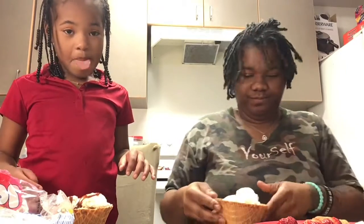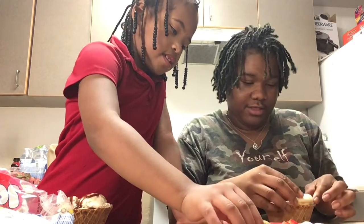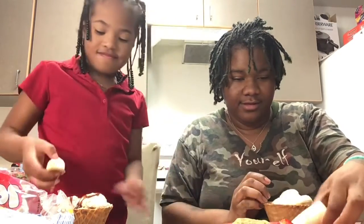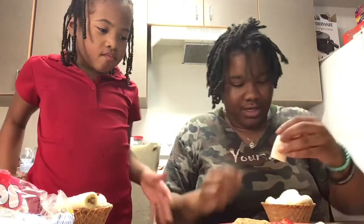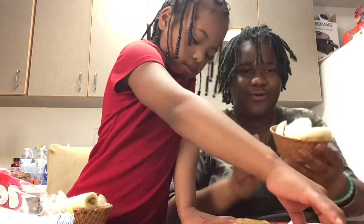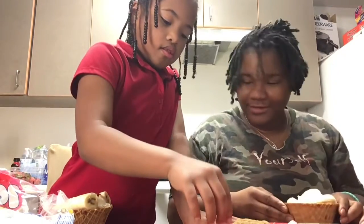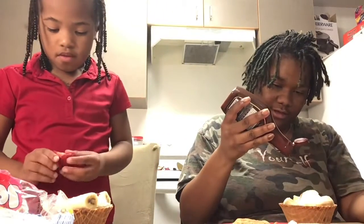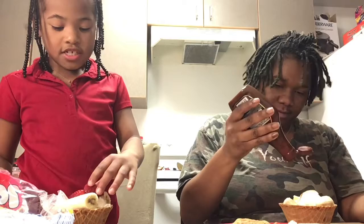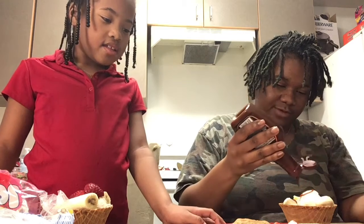Okay, fruit. Yeah, got banana. Put my banana on the side. That's what I was gonna do. Another banana. Come on. I'm gonna do three bananas. Ooh, it looks so good. Look at mine. Yeah, girl, yours look good, too. I want a little more caramel on this side. Look. A bit of strawberry on top. I thought you were going to put it on top of the whipped cream. Yeah.